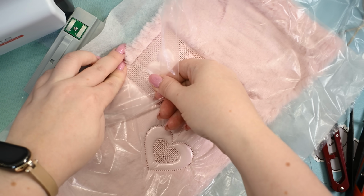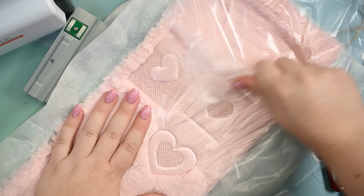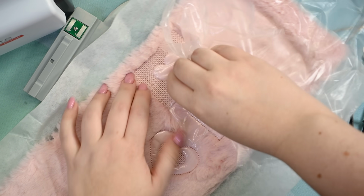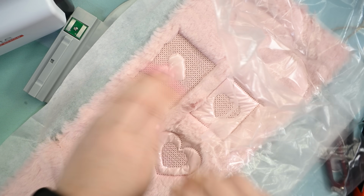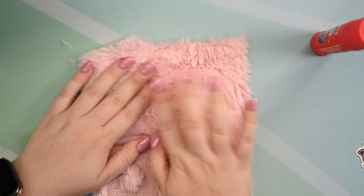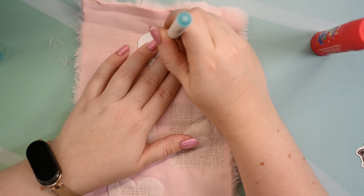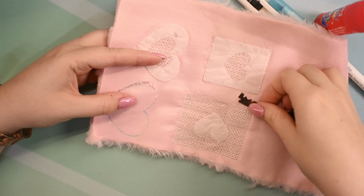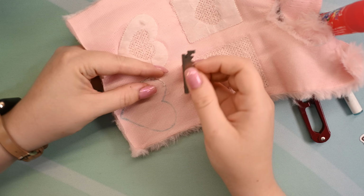I think we should be able to remove some of it just by tearing it off, especially where the stitching was pretty dense, but the rest is not going to come out, so we're gonna have to wet it. After washing and drying, I liked the inset heart on the heart-shaped purse the most, so I embroidered one more and got to cutting.